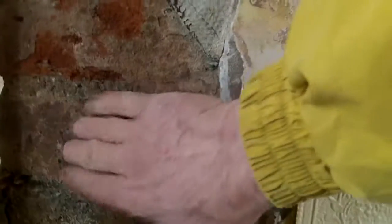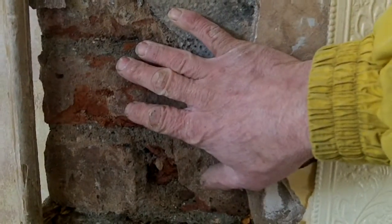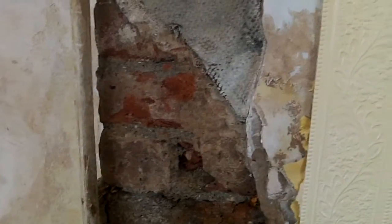It will dry, but what we do have to recognise is that a lot of the moisture in here now is salt-related moisture. It's not just physical wet water — it's bound into the structure of the brick by the salts that come from the fire. So it's going to be a little bit of a job to get rid of it, but we will sort it.